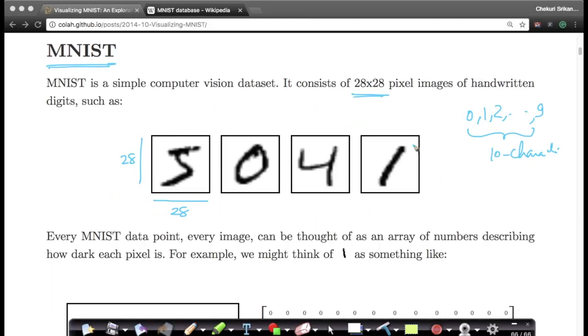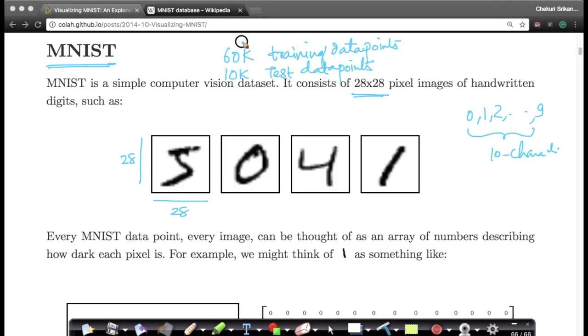This is a computer vision dataset. The dataset is like this. We are given 60,000 or 60K training data points, where we have some data points for 5, some for 0, 4, 1, etc. And we are given 10K test data points.